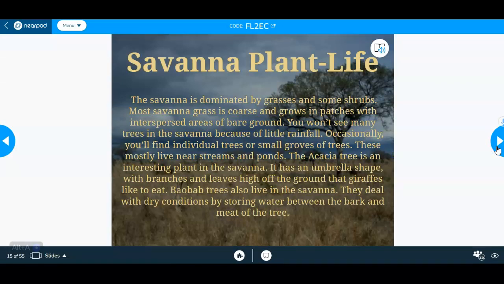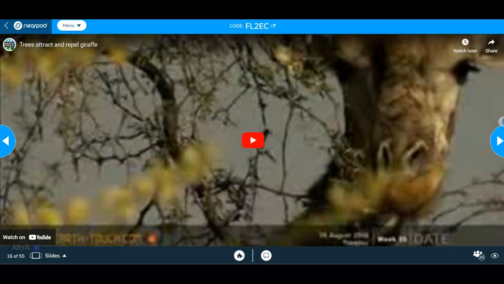I know we talked a lot about grasses. We're going to talk a little bit about one very, very important plant. I think we started watching the video, but then we had to stop it because class was just about over yesterday. The acacia tree, you can see that in the background. The acacia tree is pretty unique. It is a food source of giraffes, obviously being such a tall tree. And so that's one thing that's kind of unique. They are actually adapted to live in the grasslands, even though grasslands aren't really built for trees. They don't get a ton of rain. Acacia trees have adapted to that. They store water inside of their bark, which is kind of neat. So I'll pause the video while we watch this video.